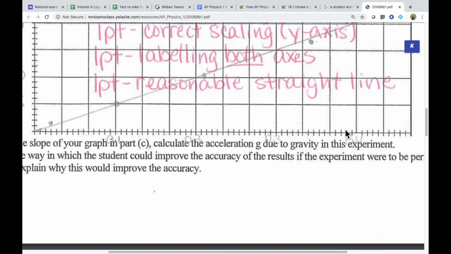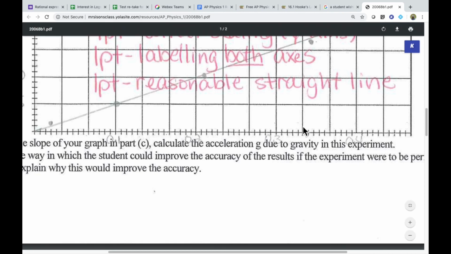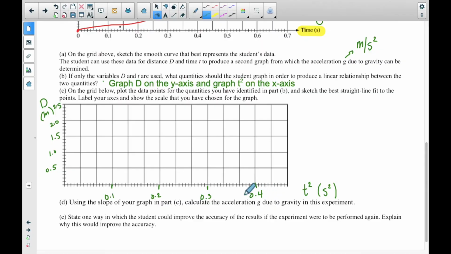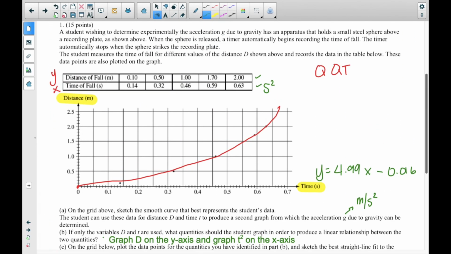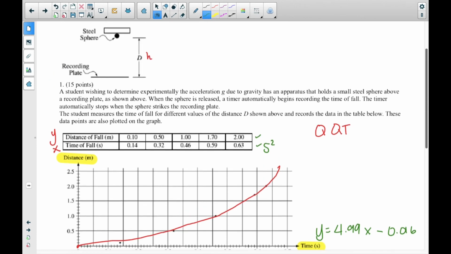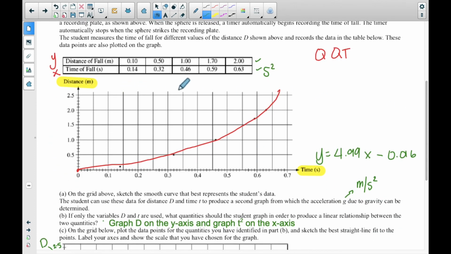So again, however you want to do it, I kind of like her increments. That just kind of makes sense to me. So actually, I'm going to go with that. All right, so I've got 0.1, 0.2, 0.3, 0.4. Now I need to plot my points from my new table, which we didn't write down up here, but probably a good idea to record another row here. I believe on many of the ones that I've seen from AP, they actually give you another column to do that in. I'm kind of surprised they didn't do that here, but it is an older test, 2006. In the newer tests, I think they would give you an extra column to do that in. But let's just write down what our new numbers are, and these would be our x squared numbers.